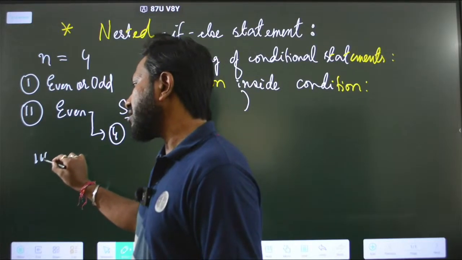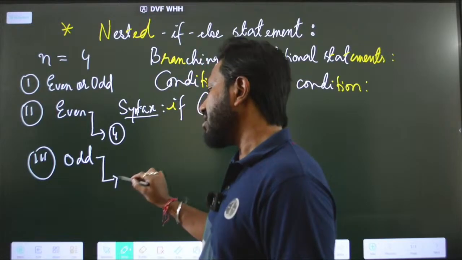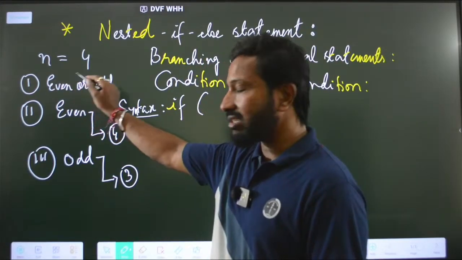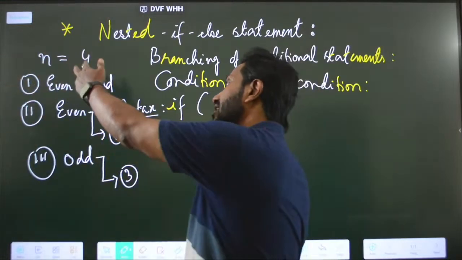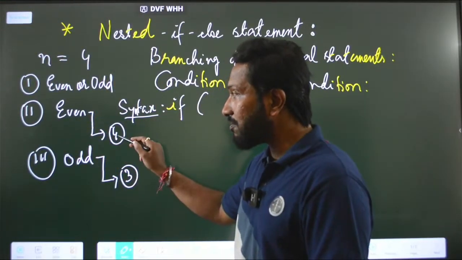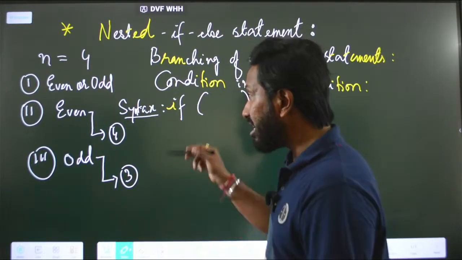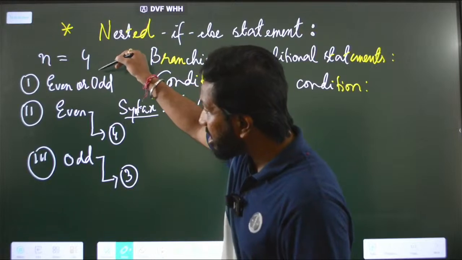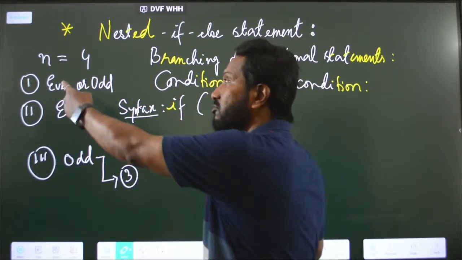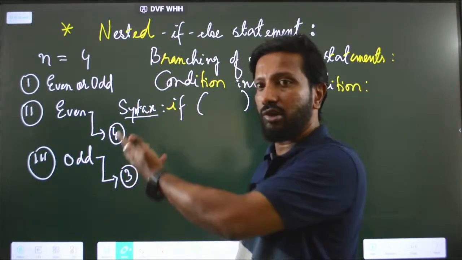The third criteria given, if it is odd, is it divisible by 3? Something like this. So you can see, first we have to check whether it is even or odd. Then based on that, we have to go inside that block and check whether it is divisible by 4. If yes, then we print it is divisible, otherwise not divisible. So there is one if, inside that we have one more if, and there will be one else block also, because first I have to check even or odd, then I have to check divisible by 4. If it is yes, then print it, otherwise not print it, right?